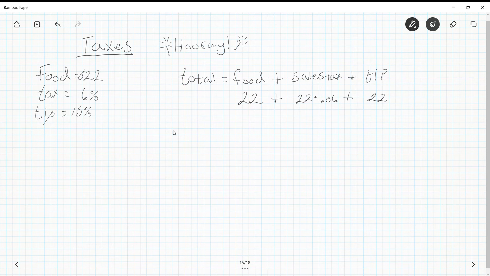Then off to the side I have a calculator, so I have 22 plus 0.06 times 22 is $1.32, plus 22 times 0.15 is $3.30. And we're gonna add all this up and I get $26.62. Keep in mind, sometimes when we do these decimal multiplications we're gonna end up with other numbers after the decimal point, but we really only care about the hundredths and rounding to the hundredths.